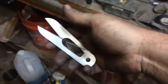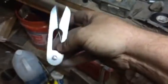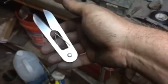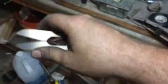I'm just going to take you through a couple of cut tests with it, and then maybe talk about some things as far as the design and things that I may end up changing if I do end up taking these to production or making any to sell. So first, let's go ahead and cut a few things. You'll see probably quite a bit on the floor there where I've been testing them out already.